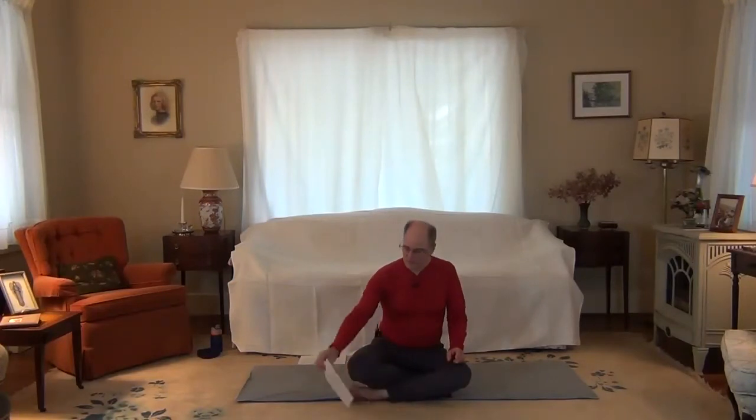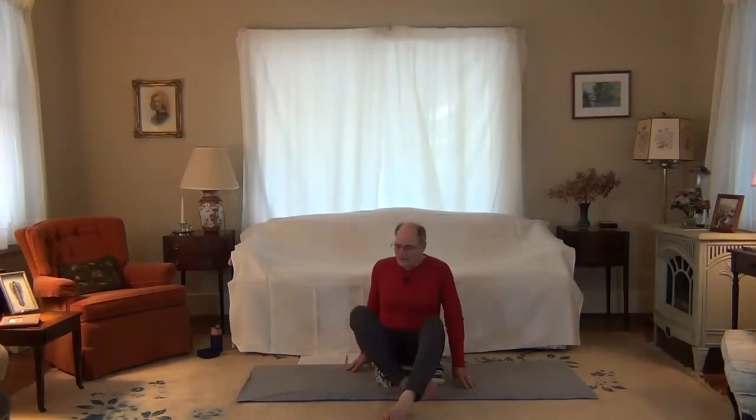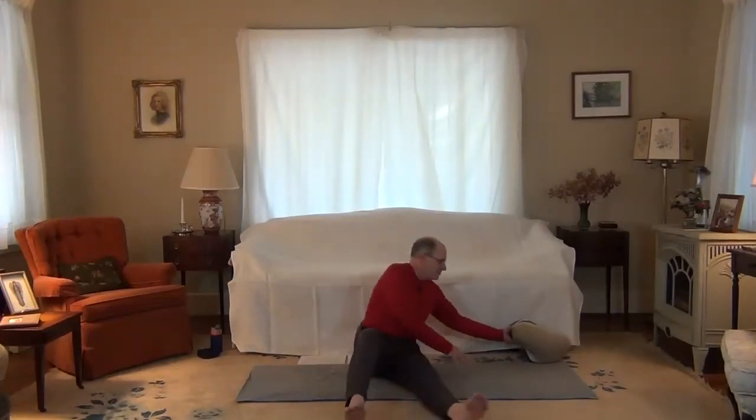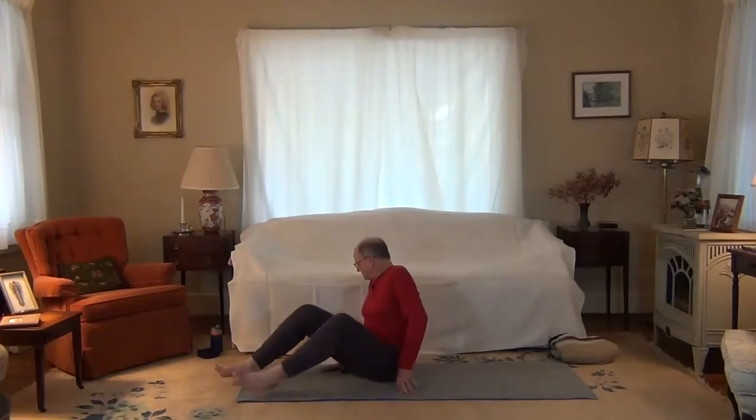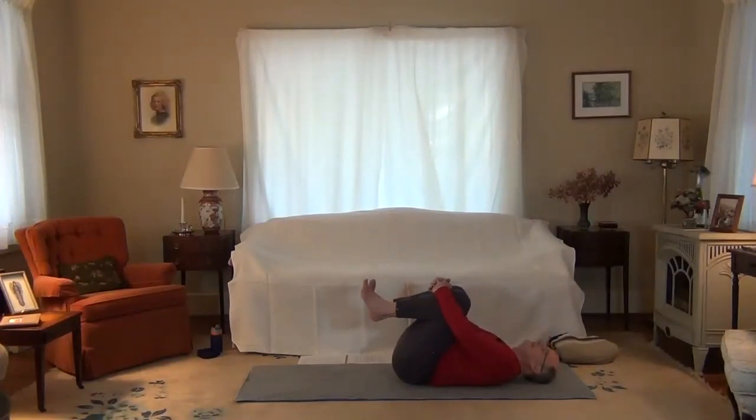Now, let's begin some movement, but starting very nice and gradually on the back. Please lie back on your spine. And hug both knees into the chest. Relaxing the arms as you inhale, give the knees space to expand out. And on the exhale, draw the knees a little tighter in towards the chest. Relax on the inhale and squeeze a little tighter on the exhale. Just giving some expansion into the lower back.